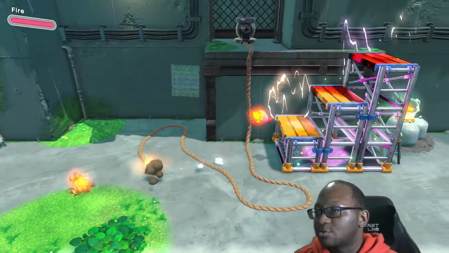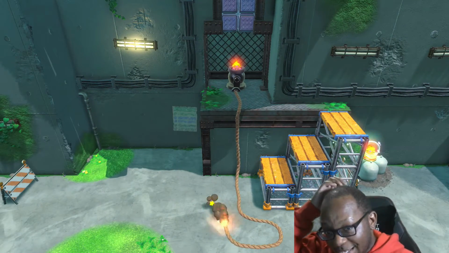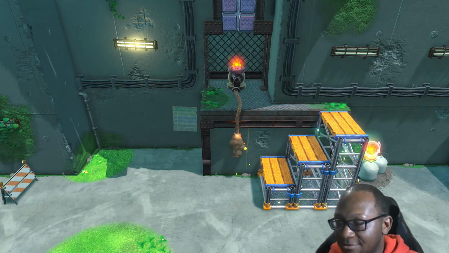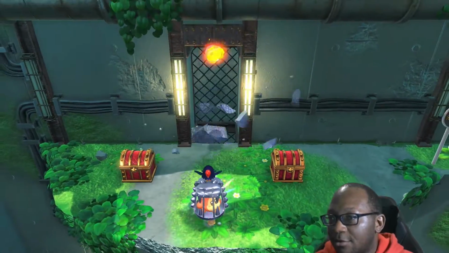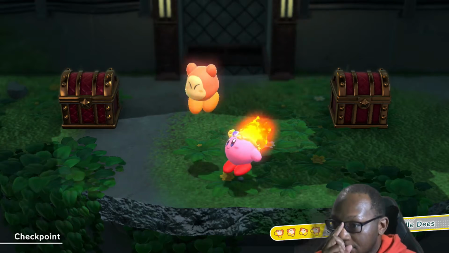Yeah, you hear that? That's a Waddle Dee. That's a Waddle Dee that needs our help. So we're gonna go ahead and wait patiently here to get shot out of the cannon and somehow live. Help! Ow! Oh yeah, that's the fourth hitting Waddle Dee.